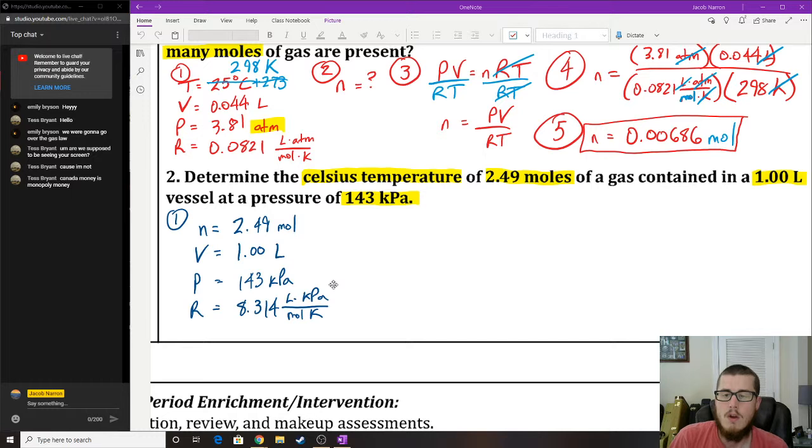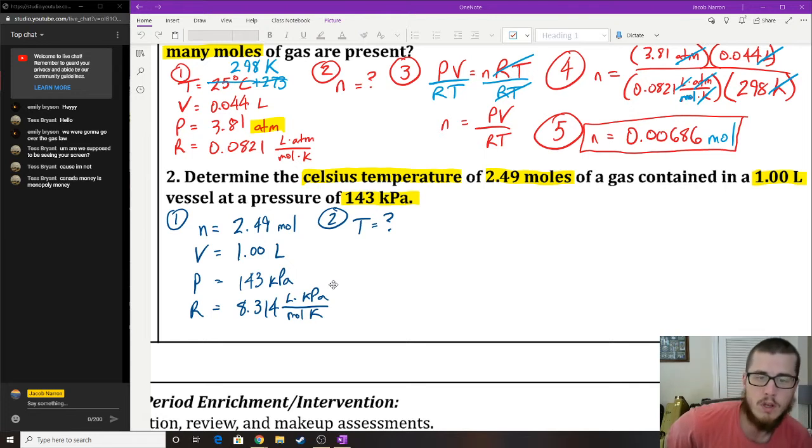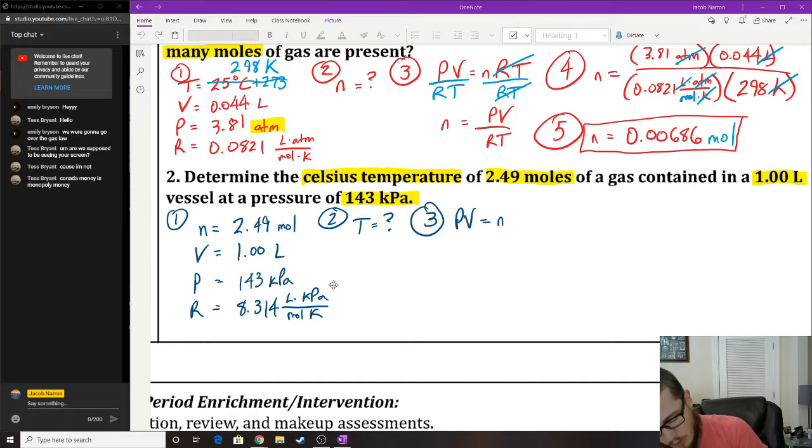All right, so there we go. That's everything. And so, step number 2, what are we looking for? We are looking for temperature. It says determine the temperature, so we know that's what we're looking for. Next thing, step number 3, we write out the equation. It's the same old equation as before, but we're not looking for n here. We're not looking for number of moles like we were in the last problem. We're looking for temperature. So we need to get T, temperature, by itself. I'm multiplying by R and n, so if I divide by n and R, that cancels it. If we're multiplying, dividing is the opposite.